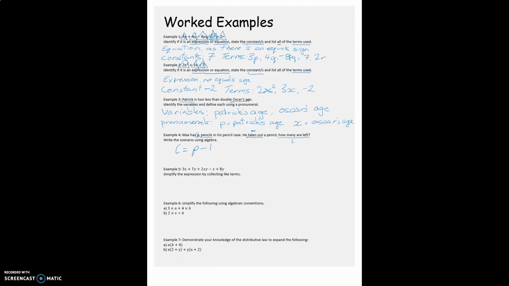So here I would start with identifying which are the like terms. For instance, we have 3x, we have x. So we might start by writing that out: 3x minus x. Now we need to go and find the other variables. In this particular example, we have 7y and 8y, so I'll indicate those with a triangle around them.